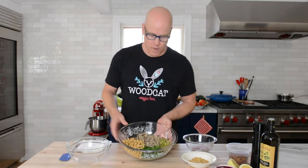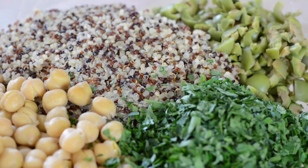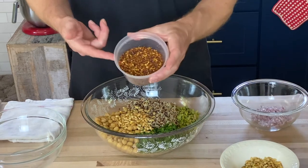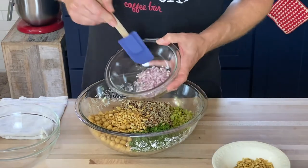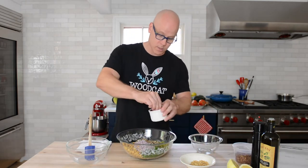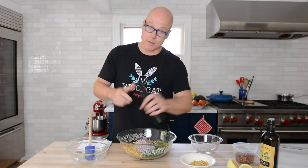Now I think the perfect pairing for a fast, delicious chicken breast is a fast, delicious salad. What I have in this bowl already is quinoa, it takes like 15 minutes to cook, canned garbanzo beans, drained, parsley, and green olives, pretty simple. Toasted pine nuts, those go in. If you like a little bit of heat, a little bit of chili flake in there, that's nice. Shallot, finely diced shallot for a little bit of crunch. Also a different type of heat, right? Let's see, what else do we have here? Salt, of course. And freshly ground black pepper.